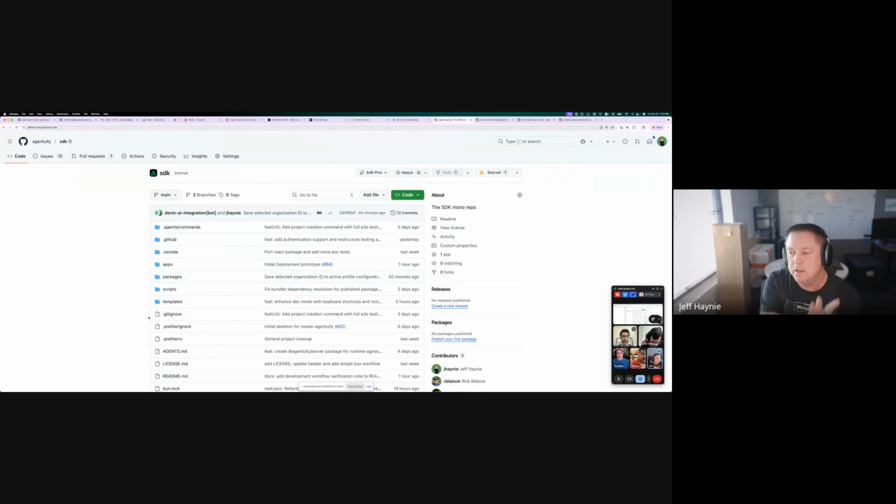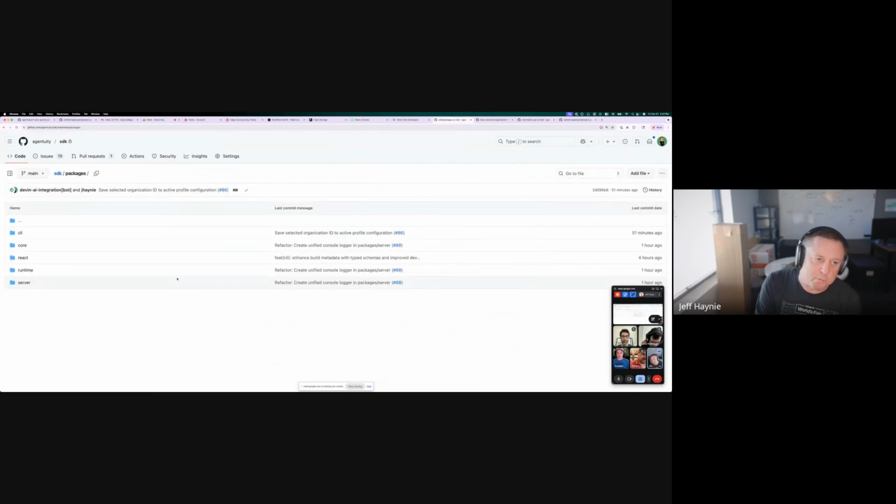This is the new mono repo setup that will be fully open source. We've broken them into different packages to make it more clear what the intention is. So we now have a very clear CLI, which we're rewriting using all this new framework. Core is sort of a core set of capabilities across all of our runtimes, or all of our SDKs, I should say, all of the code.